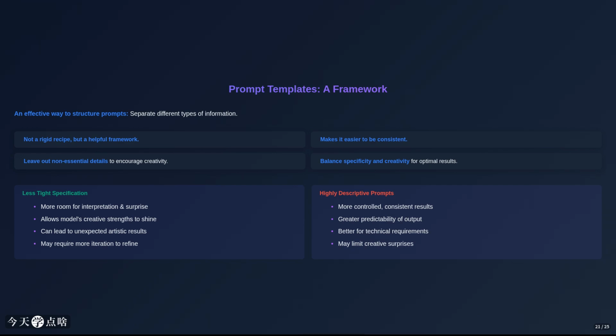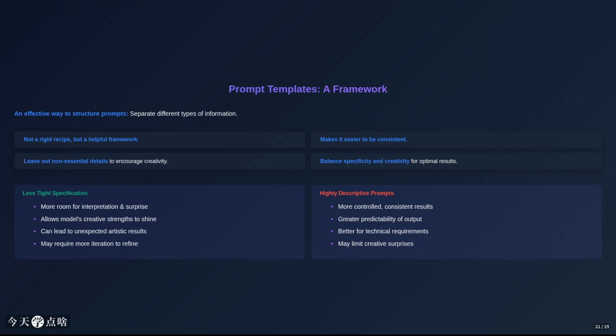One key takeaway from using templates is that not every detail needs to be included. In fact, if something doesn't matter critically for the shot, leaving it out can encourage the model to be more creative and surprise you with unexpected but often beautiful variations.